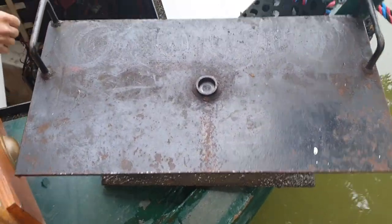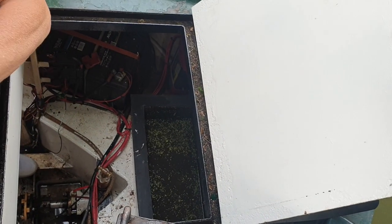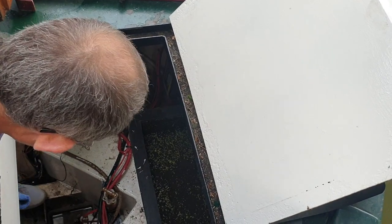Now I'm pretty sure there's loads down there. Well, there's lots of that duckweed I can see already. Yeah, that don't matter too much. So I'm going to try and get, I know there's going to be a lot, so there's no point in me just having a little feel. I'm going to get down here.